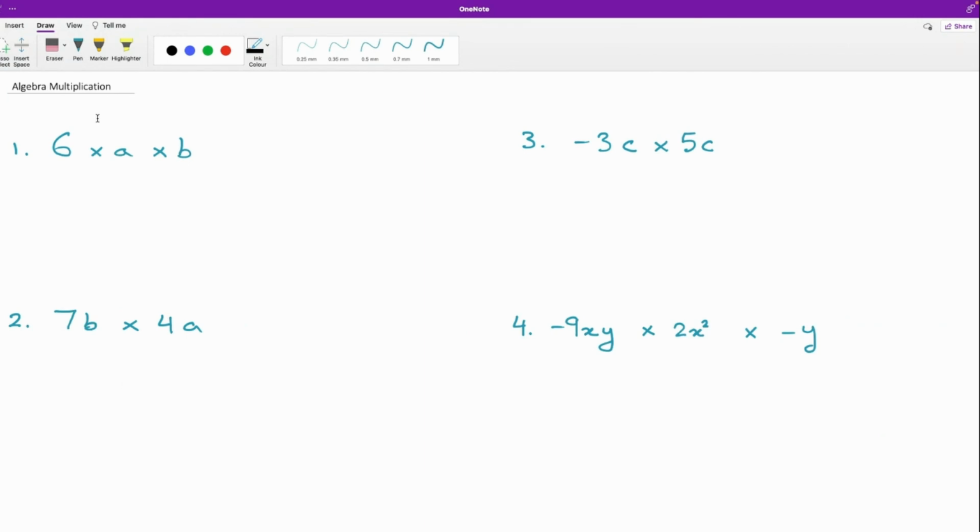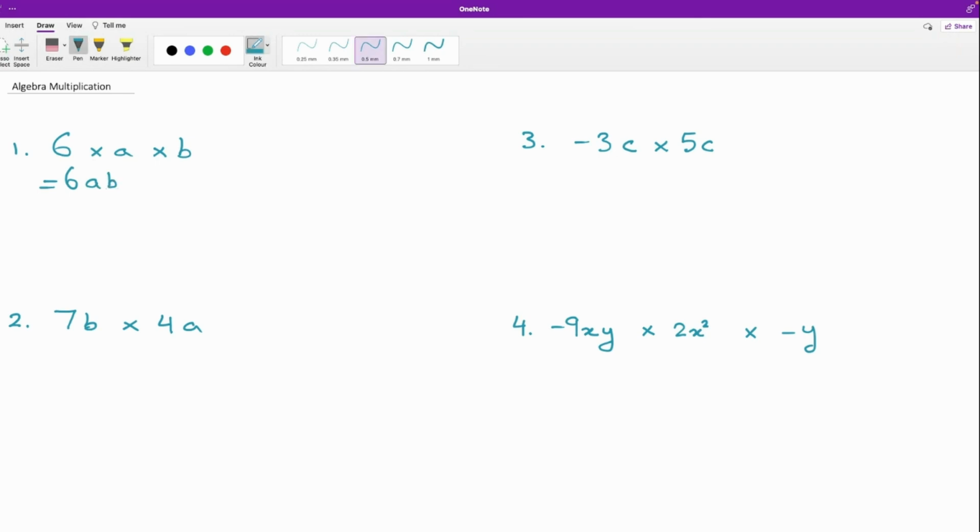Alright, now that you've had a go at doing some of those questions, let's have a go at seeing how we can approach them. With question 1, we have 6 multiplied by A multiplied by B. And this process targets that idea of combining all the groups together. So combining our signs with our numbers with our pronumerals. So we have a 6 multiplied by A multiplied by B. So essentially in this process, all we're doing is we are removing the multiplication signs to group them all together. 6AB, like that.